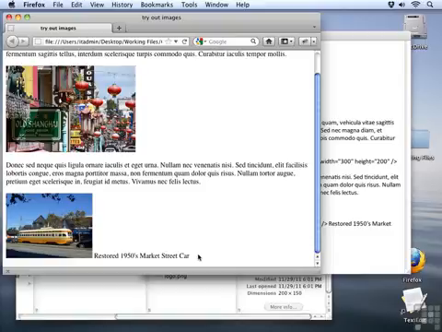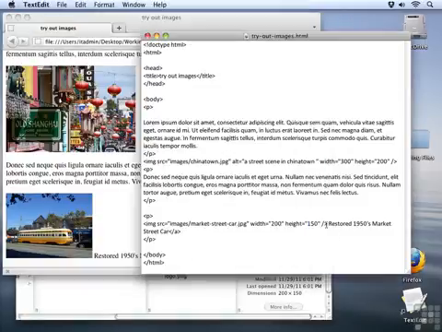Now the first alignment setting we wanted to talk about was vertical. But what's interesting is we're not really moving the image itself. When we talk about using the align attribute, we can think of it as aligning the text next to the picture. Now I'll go back to my document and we'll add the align attribute in here at the end. Of course, it's going to be align equals with quotes, and we have several values that are going to be accepted here. The vertical ones that I'm talking about are top, middle, and bottom.